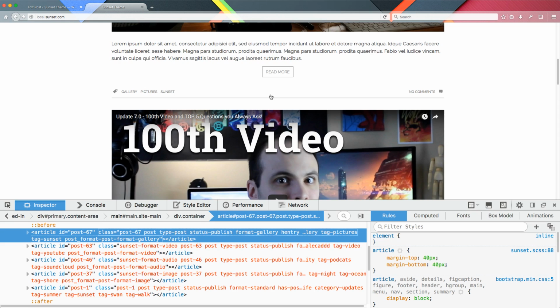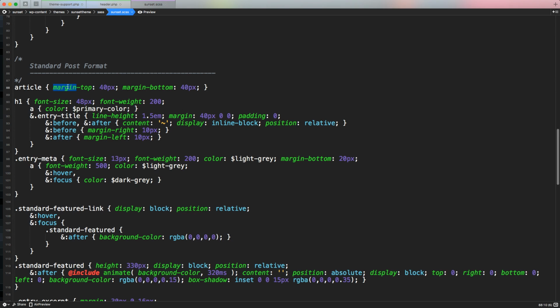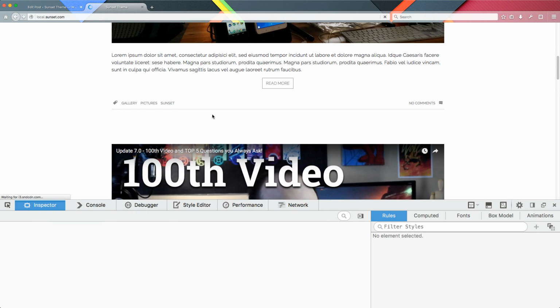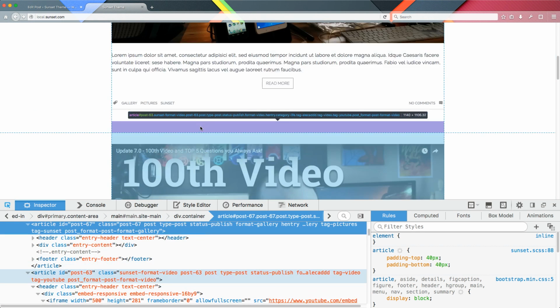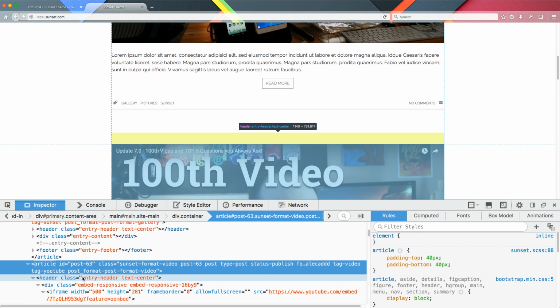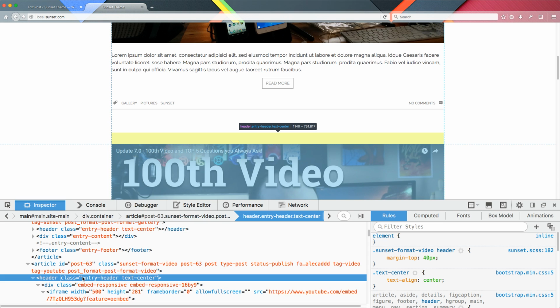To avoid this, we have to use padding instead of margin. Refresh, and now we have the sum of these two elements, margin top and margin bottom. And now, because we have a consistent spacing between articles, we can remove all the exceptions that we created, and they're creating just confusion in our style.